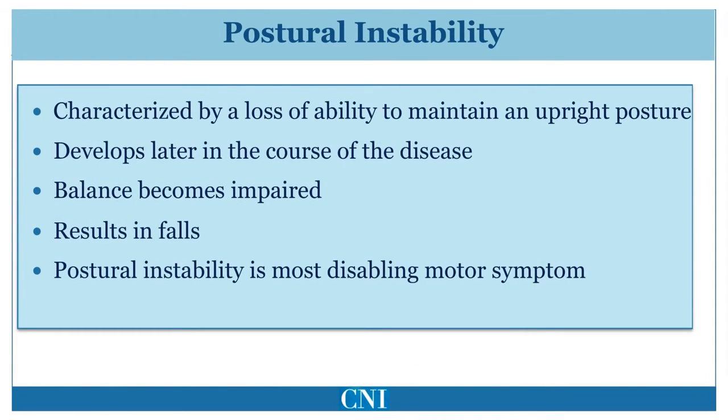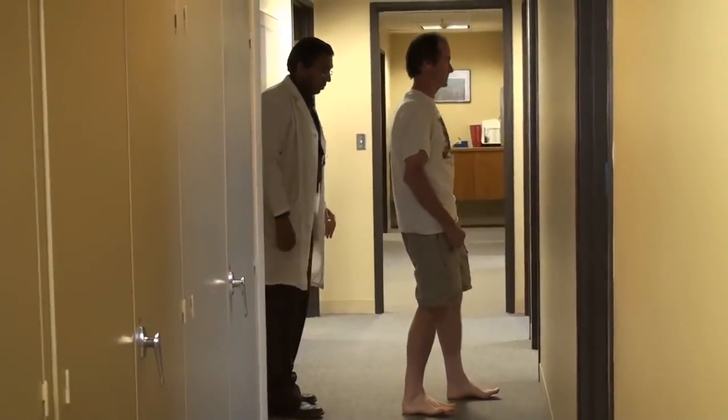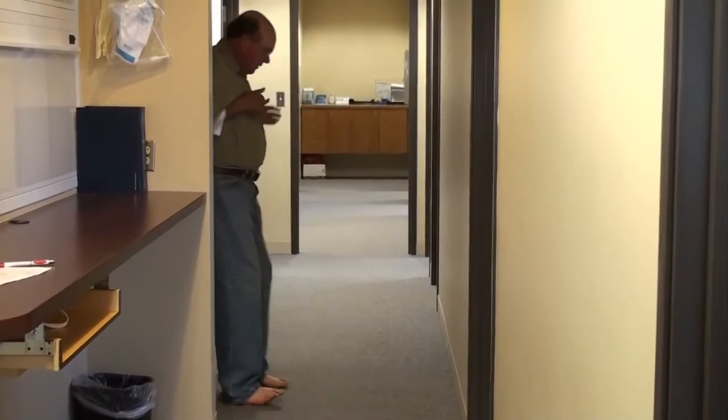Postural instability is a reduction in balance characterized by a loss of ability to maintain an upright posture. Poor balance commonly develops as the disease progresses and can be a major source of disability and injury due to falls. Unfortunately, anti-Parkinson medication such as levodopa is less effective for postural instability than it is for either tremor or limb bradykinesia. The progressive reduction in balance can be the most disabling feature of Parkinson's disease, reducing independence because walking may be unsafe, potentially resulting in a need for assisted living or nursing home placement. Postural instability may be clinically assessed by a pull test. This patient recovers spontaneously with only one step backward, while this second patient has more advanced Parkinson's disease and needs to be caught to prevent falling.